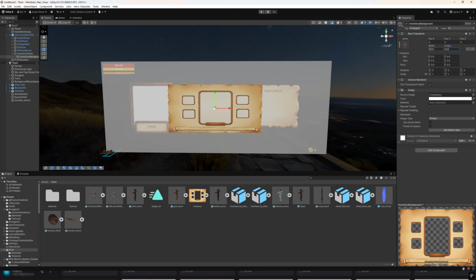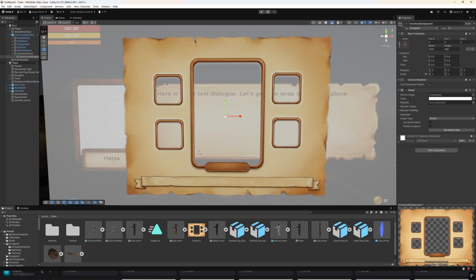Now I'm trying to match up the width and the height here a little bit to match the original image. You can see the resolution down there at the bottom right, so I don't want this to stretch or distort too much, but I also want to get the size looking right inside the actual scene itself. So just playing around with this a little bit, and since I have that dialogue panel there in the background as a reference, I can see how they both look together laid out on screen here. So they look pretty similar. I could probably adjust the color at some point to make them match a little bit closer, but for now I'm pretty happy with the way that they match up here.